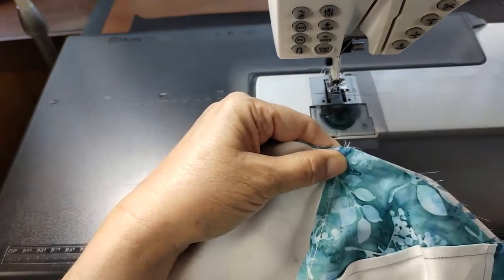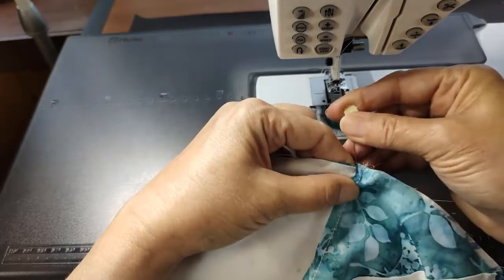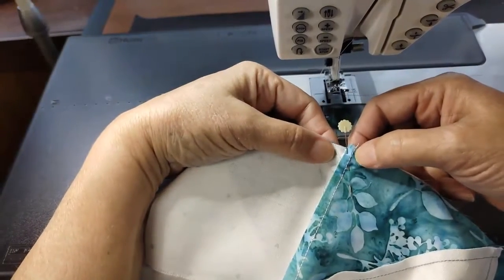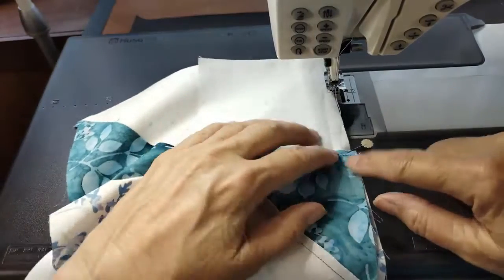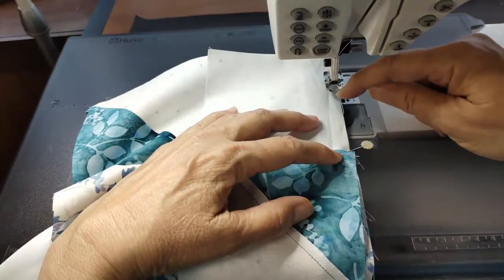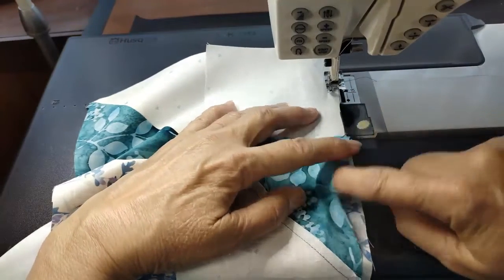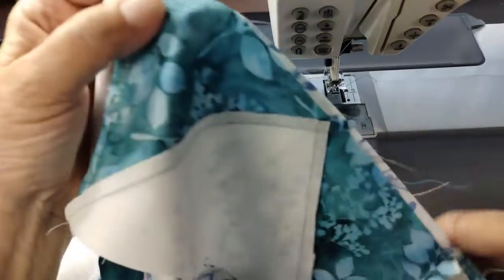And I am going to go ahead and, for this one, I'll put a pin here because there's a lot going on. So we're going to put that pin right there. Now, when I pin for something like this, when I'm nesting seams, I always try to put my first seam facing towards my needle. 2 reasons. Number 1, I can see that it's going the right way. I can pin it easily. But more importantly is as I'm sewing, that needle with the presser foot is going to nudge this seam down into this seam underneath. So I'll get a really good tight fit, and that's always wonderful.